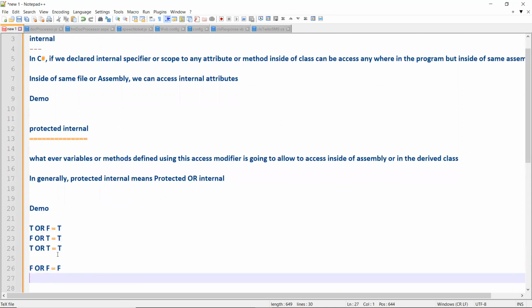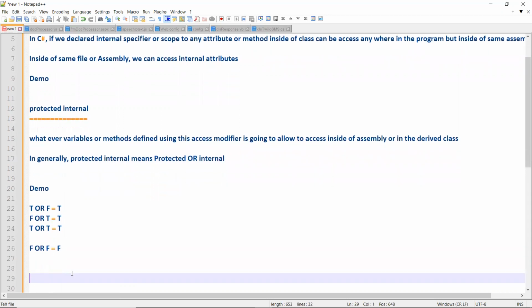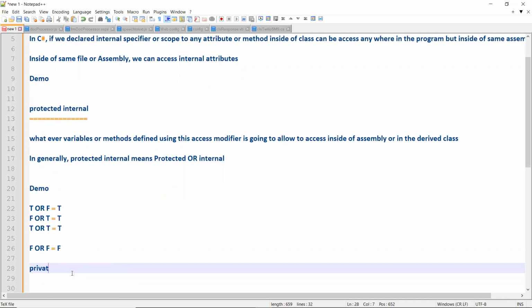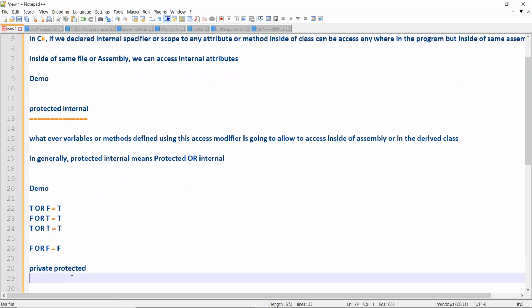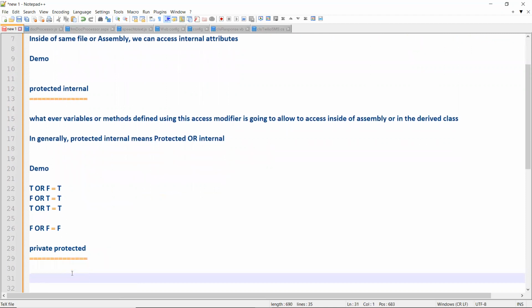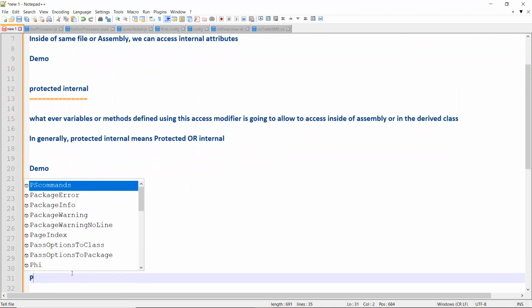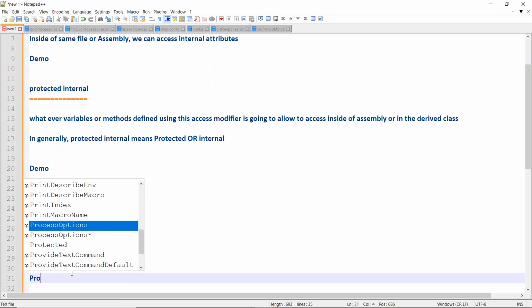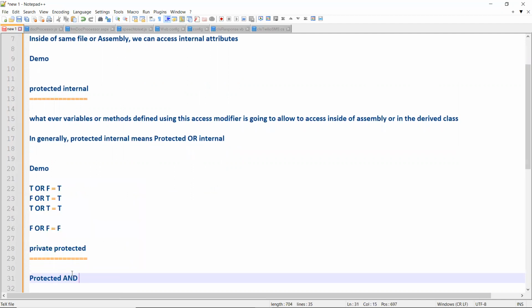This is the kind of pattern that works in protected internal. Because it allows either access modifier to work, C# 7.0 introduced another access modifier called private protected. This is nothing but protected and internal.